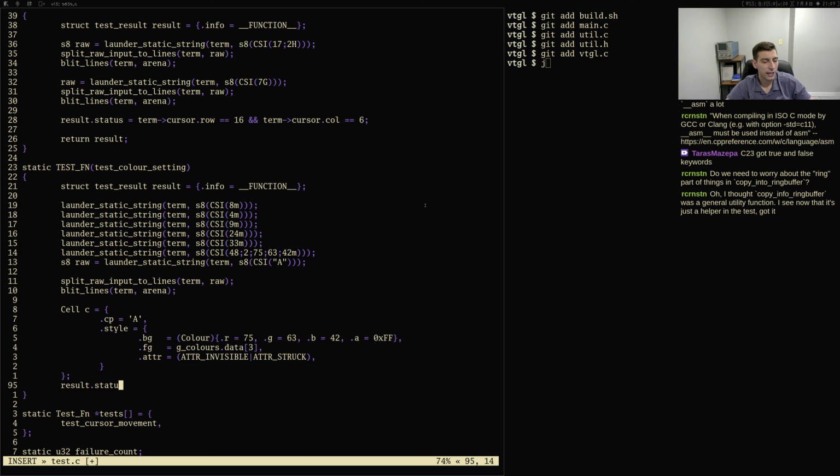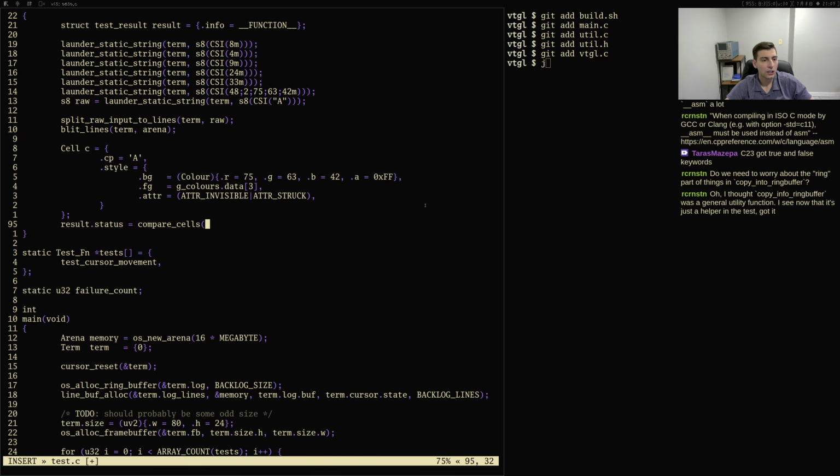Result dot status is going to equal compare cells, and C key to frame buffer dot rows key to cursor dot row. It's just going to be 0, 0. Let's do that.